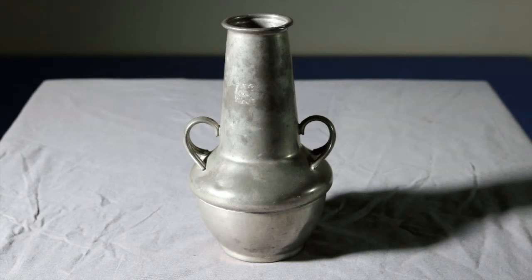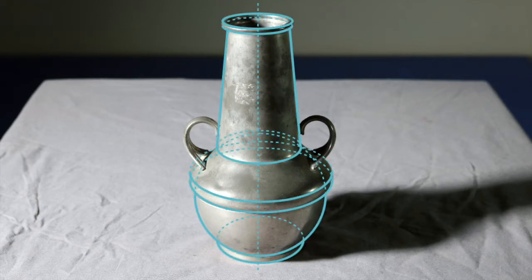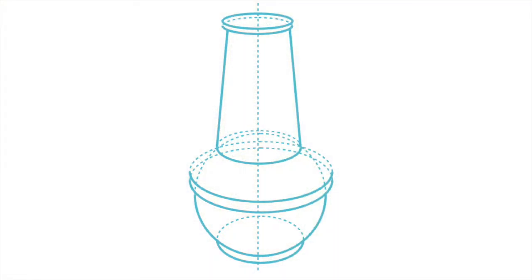By now, you should be familiar with the idea that instead of trying to name objects, it's critical that we as artists translate what we see into the most basic volumes. For today, we're going to ignore the handles and focus simply on the largest volumes. You'll learn how to draw forms like these handles later on this week. You can see here how easily this form simplifies down into a cylinder, a sphere, and a series of ellipses. There's not a single shape here that you don't already have experience drawing.